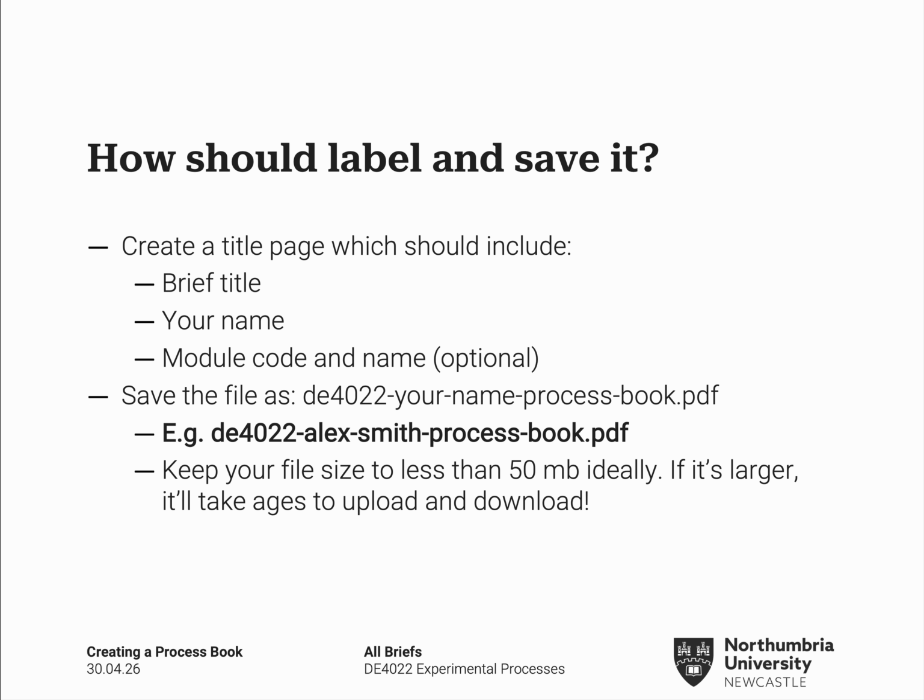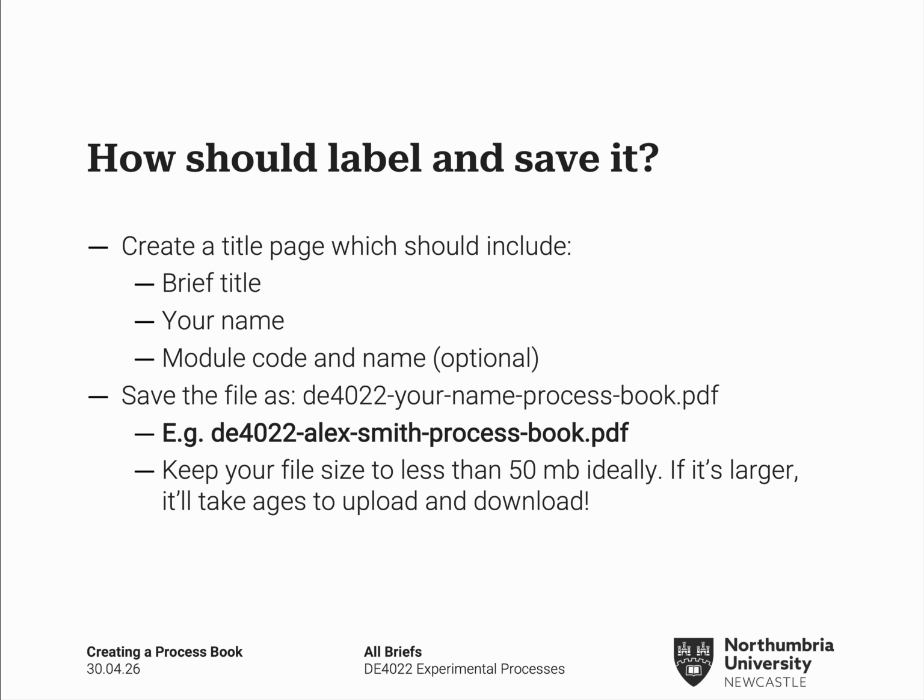Save the file, and again, I'd like this to follow the naming convention that I've previously given, and I'll remind you of this when you get to upload your files. Save it with the module code on, which is DE4022, and then your name, and then what it is: the process book. I use hyphens rather than single space characters between each word, as part of a process I've always used.